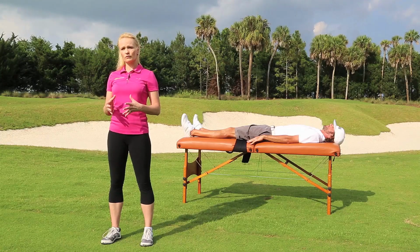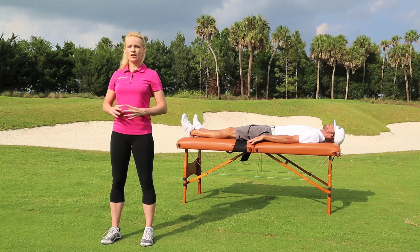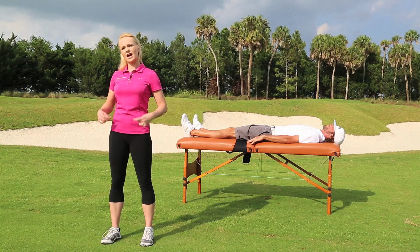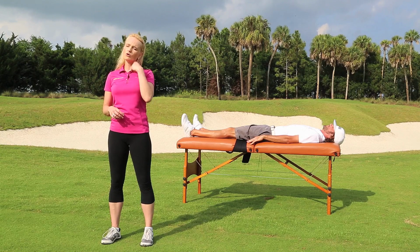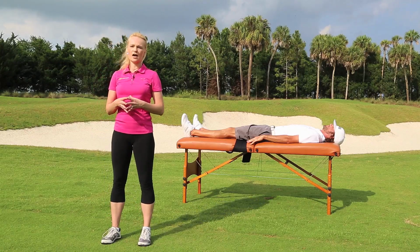So there is a lot to cover, but for today, my job is to show you guys the more efficient and precise way to open up your hips. So potentially your posture can be improved, so you don't have any anterior pelvic tilt, which is actually caused by tight hip flexors. Also, you can create a more fluid and full golf swing, and your back pain potentially can be decreased as well. Hip mobility can help with all of these symptoms, and if you can really just improve your hip mobility, you can help yourself to perform better.